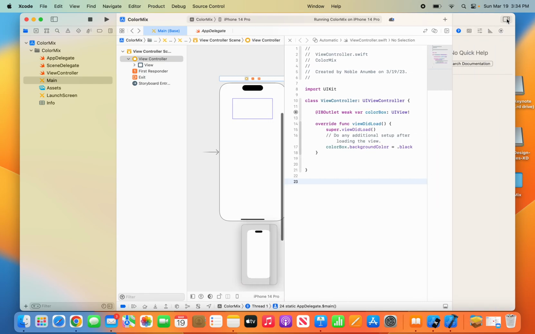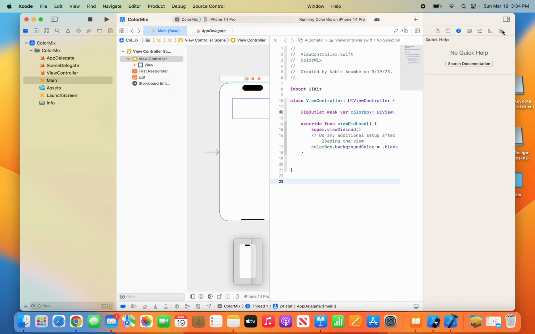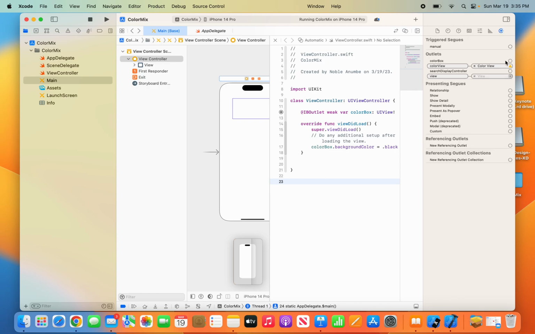Once we get to the inspector, this is what you have here. You want to come click here. This is how you get to the connections inspector. You click the connections inspector, and you can see this is what's supposed to be. As you can see, it's being highlighted. I click over this. This is actually supposed to connect you to what you have on your screen, but then it's saying I have color view here, which is when you highlight this, but then for the code, the color view is gone, it's changed.